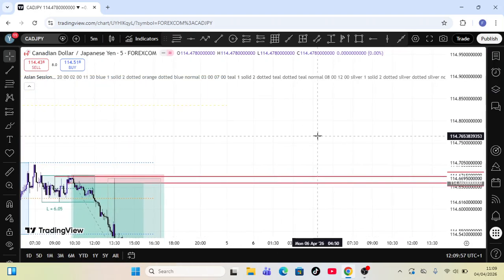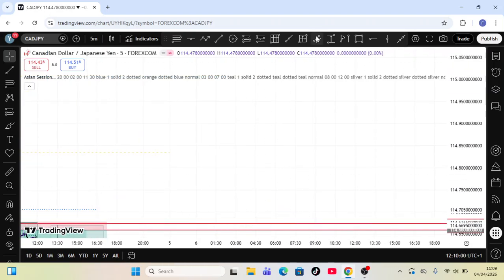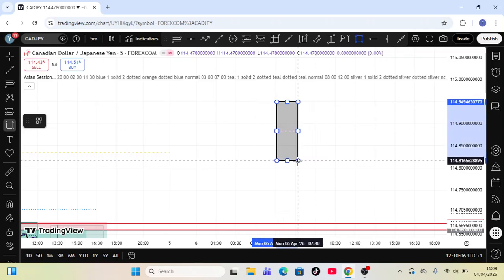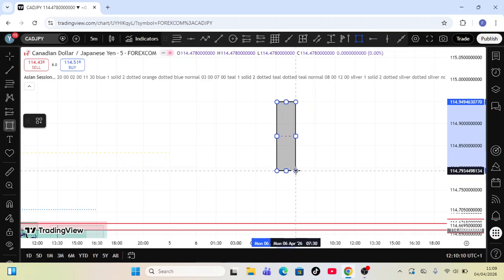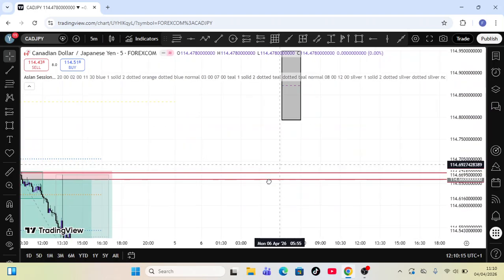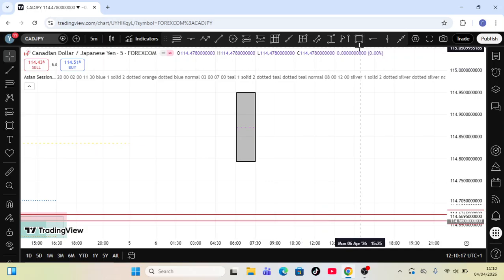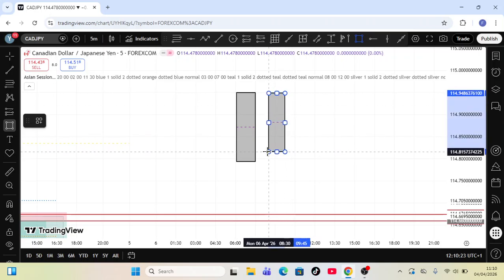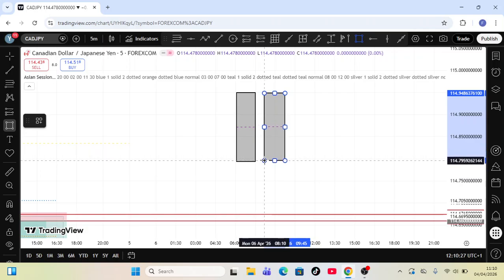And let me show you my strategy. First of all, you move to your 1 hour time frame. When you get to your 1 hour time frame, this is what we are only looking for. We need candles, even if they are the same candles like it.